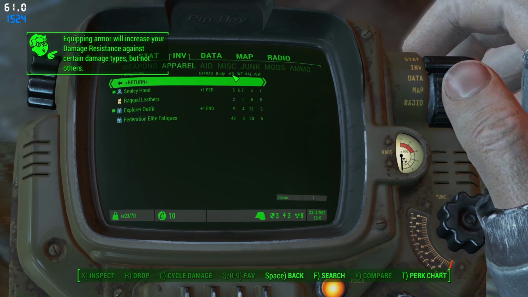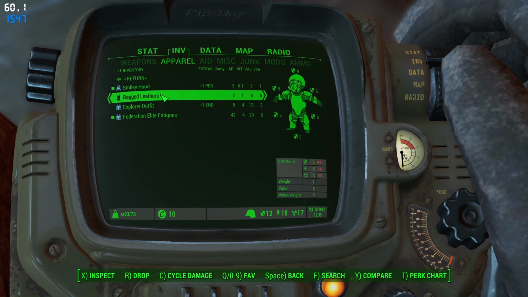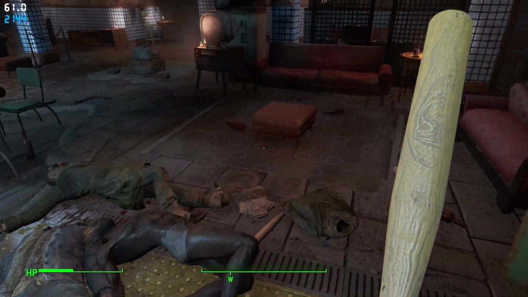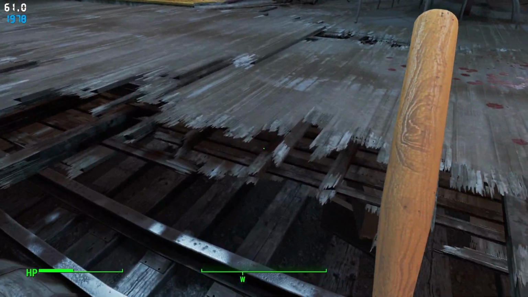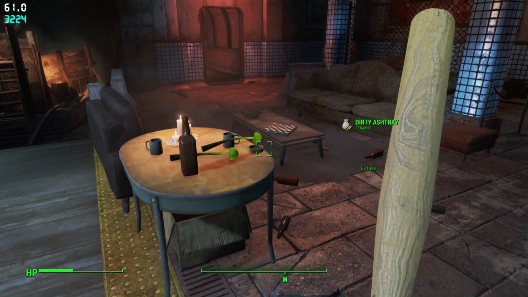Wait. AR. I don't know what AR is, but we're going to wear these instead of these. We'll actually drop those and that. Looking fancy. All right, we got baseball bat. All right, nothing under there. And I think we're good to go.